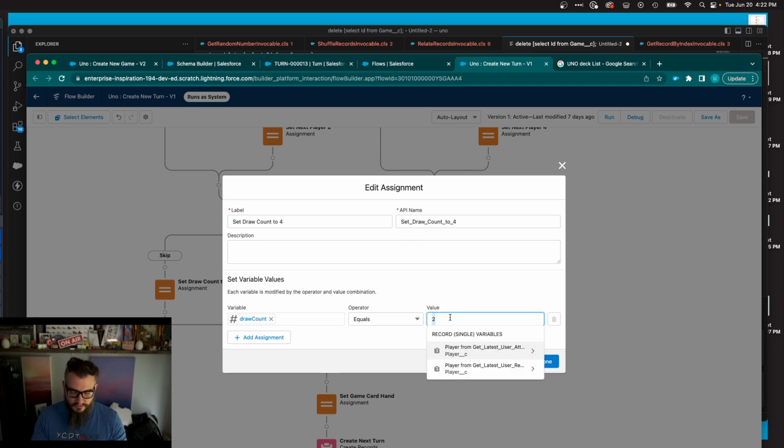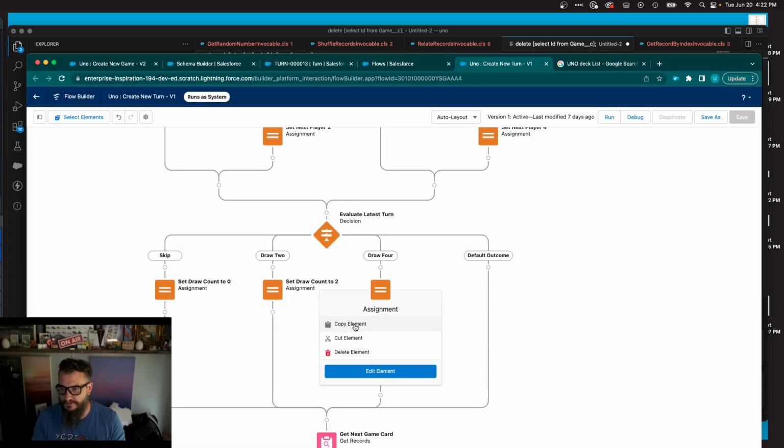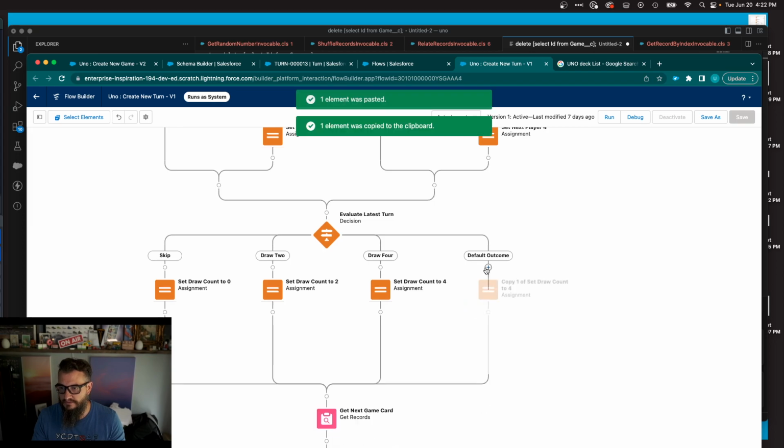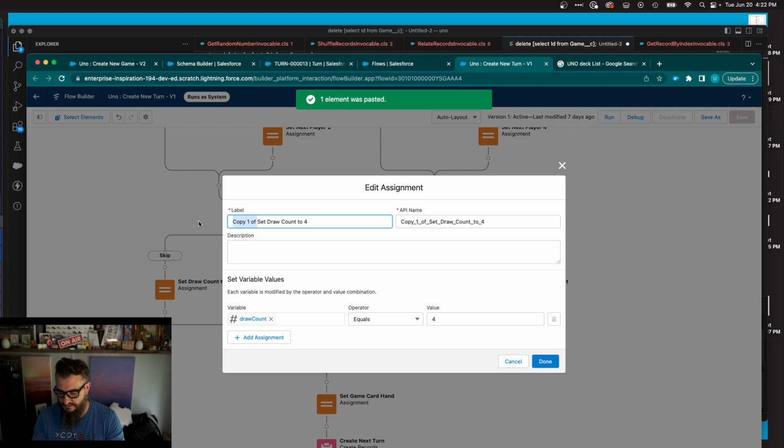Draw count equals 4. And then just to be consistent, set draw count to 1.